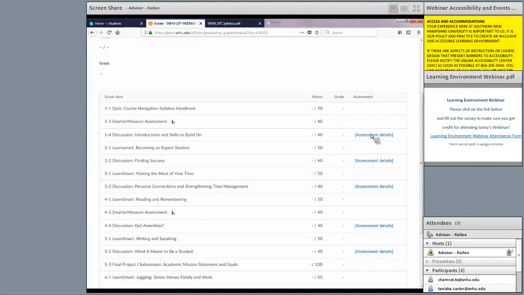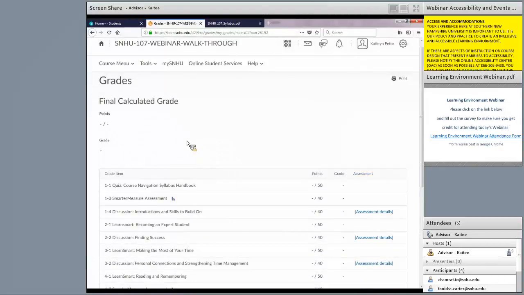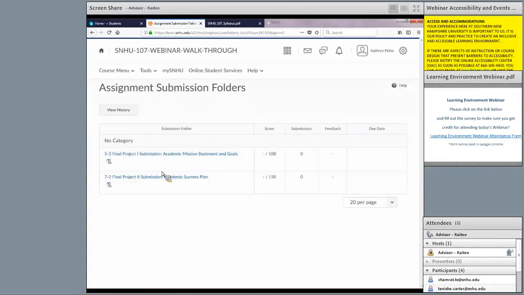Then in the next sign over, you'll see the assignment details. Now there will be a hyperlink here that you can click on. That will open up that rubric chart, and that's where you'll be able to get your feedback. The other place for heavier writing assignments, you'll go to course menu and into assignments. This is where those bigger writing assignments, final projects, journals, short stories, anything like that will be housed.